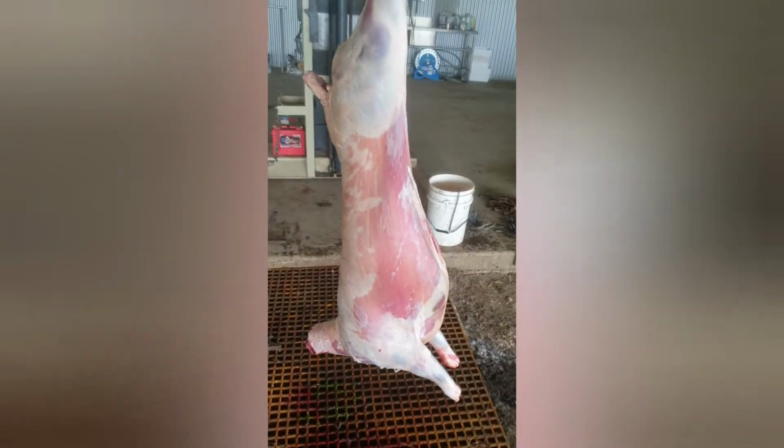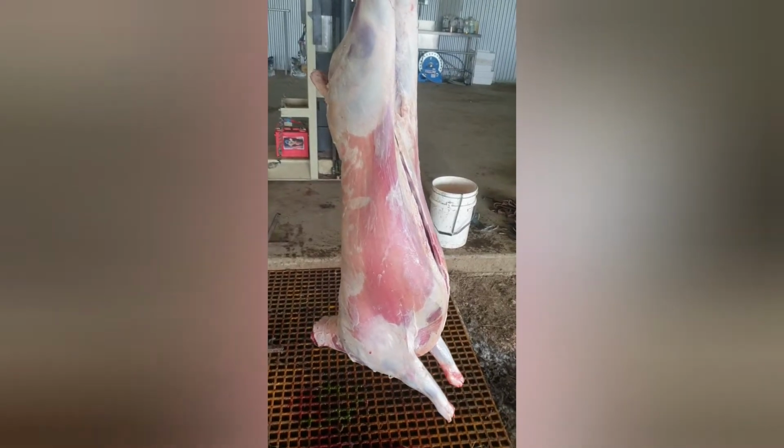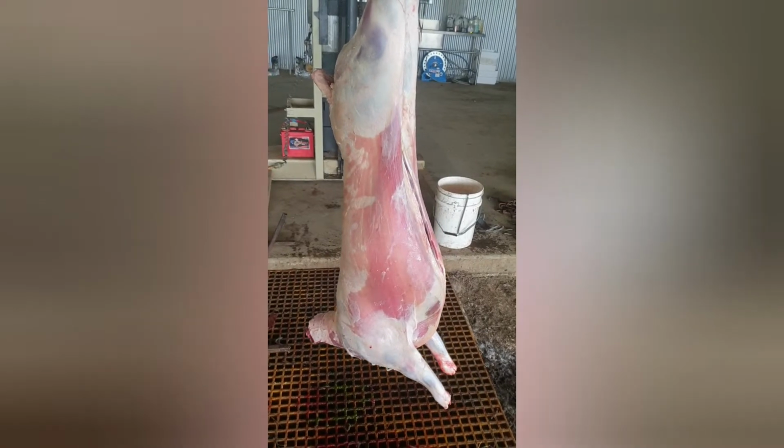Get him out, weigh him again once he's hung for a week. See how much you lose just in the hanging time. And then we'll cut him up and find out exactly how much meat we end up with off a lamb.